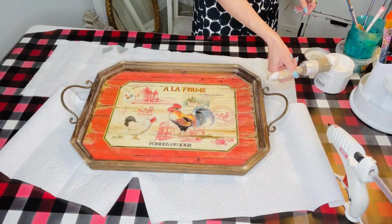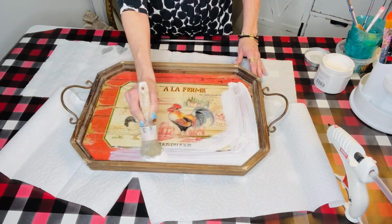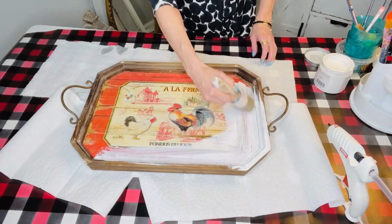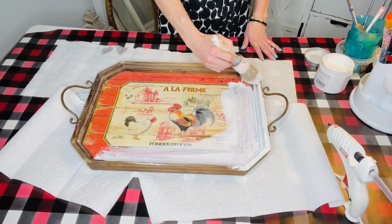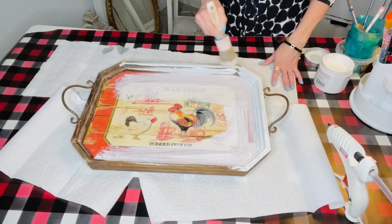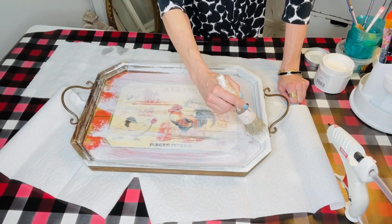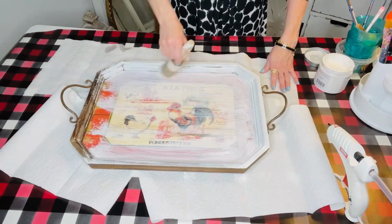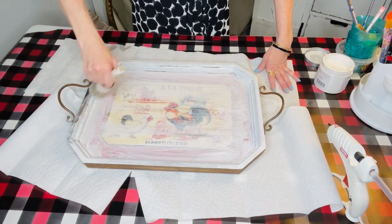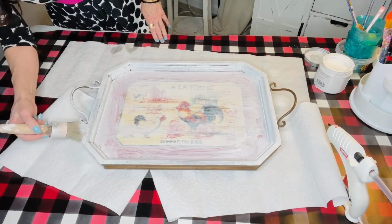Now for this next DIY, I'm going to take this cute little tray, and this tray is actually really adorable as is. I used it for quite some time with the little roosters in kind of this French country fashion, and I loved it. But since it's spring now and I'm wanting to do lighter colors, more of a shabby chic French country look, I decided to take some chalk paint and just paint over it, which is the joy of finding something at the thrift store for a couple bucks. You can play around with it, use it as is, or paint it one of your favorite colors. I do love white. It's fresh and clean, and it gives it that farmhouse French country-ish style.